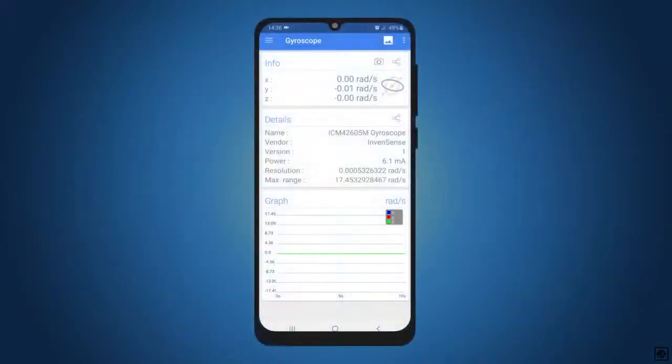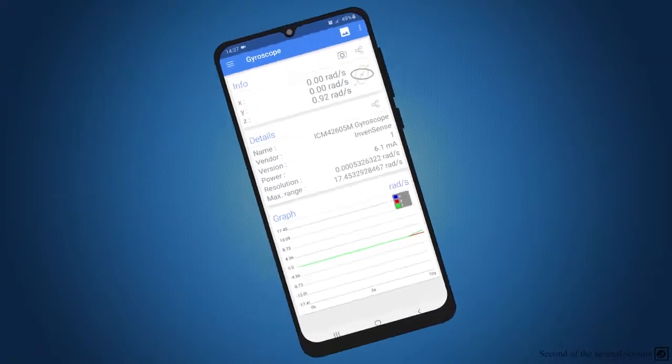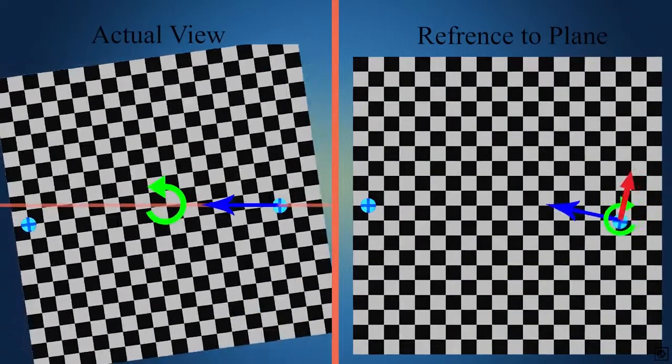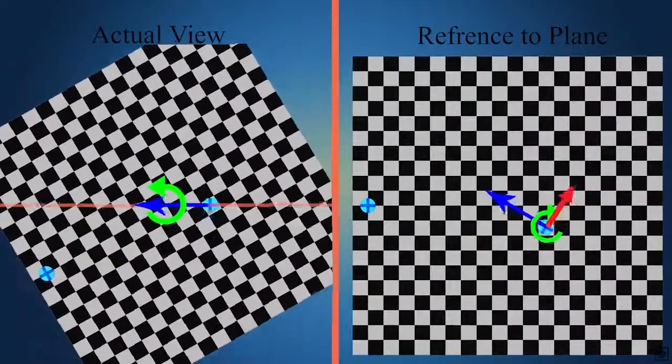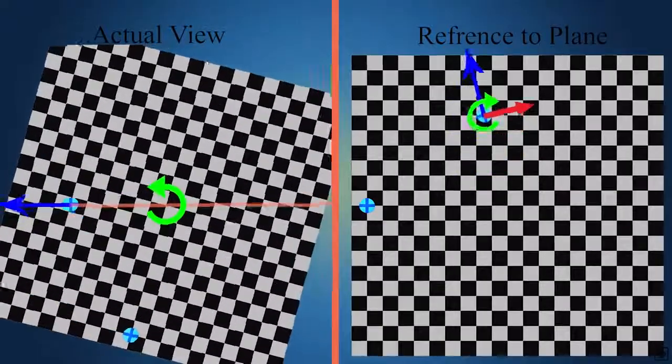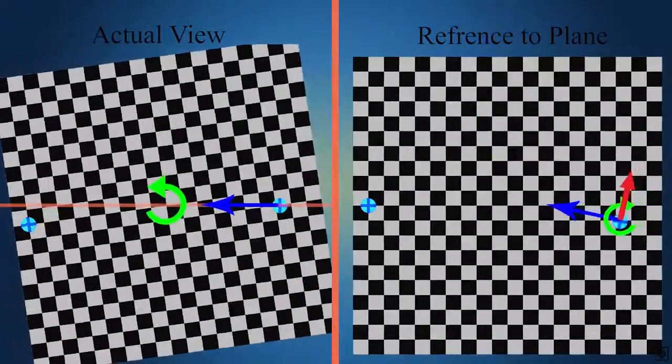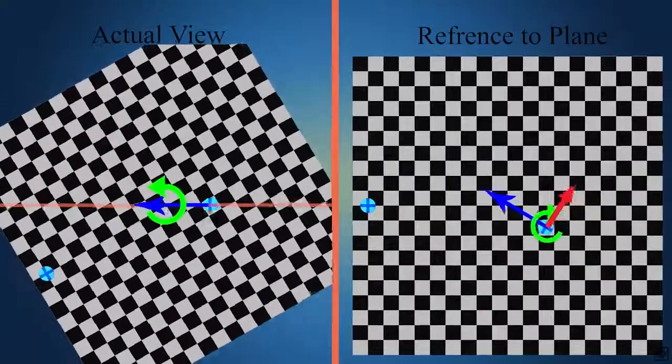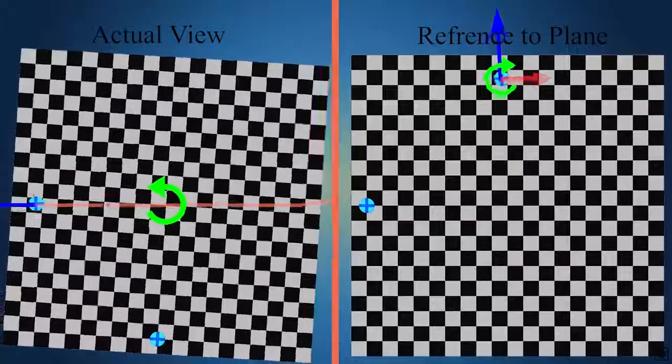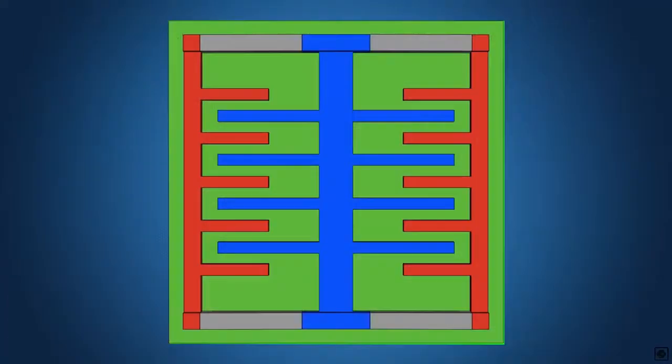Hence we introduce you to another sensor called the gyro sensor or gyroscope. A gyroscope is used to measure the angular rate using the Coriolis effect. It states that when a mass is moving in a particular direction, then a perpendicular angular force applied to a moving mass creates a force perpendicular to both. If we detect the acceleration of this force, we can calculate the value of rotation. And to detect acceleration we use an accelerometer.